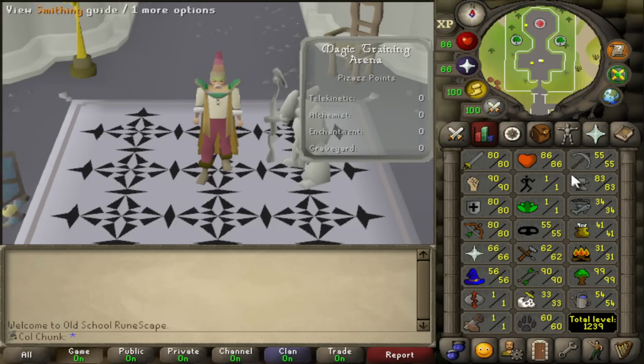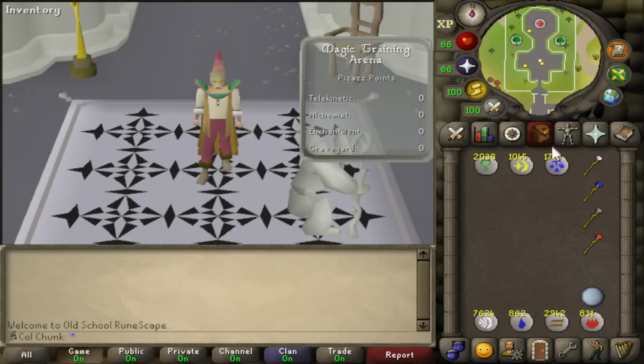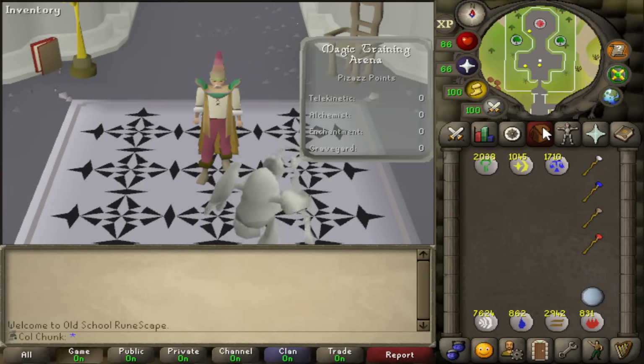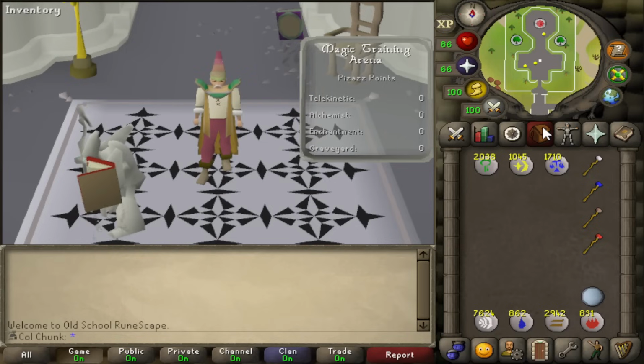We're like base 80s and everything besides mage. So these are the runes that we've saved up for months. We have 2k nats, 1k cosmics, and 1700 laws. We're going to use all of these here, and hopefully we can get some collection logs, and more importantly, magic gear upgrades so we can go back to Scurrius and start training mage. Alright, let's go see what we can do.